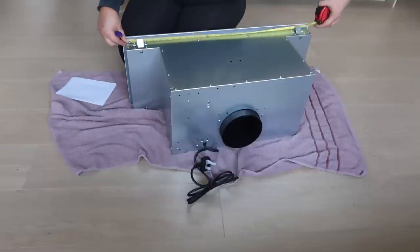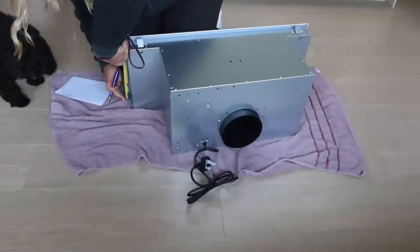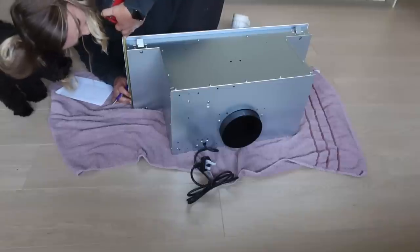measuring out the cooker hood and making sure I had all of my measurements. Milo was definitely in a very helpful mood that day. But yeah, I basically just measured each side of the cooker hood and tried to write it down and make sense of what was in my brain.